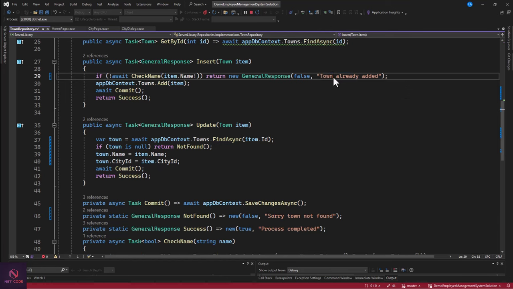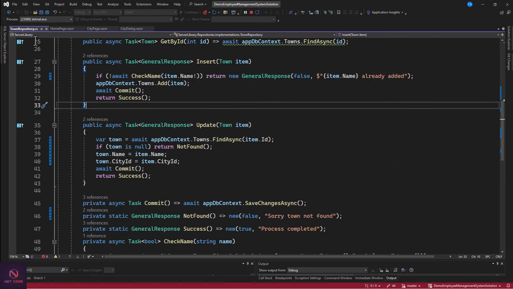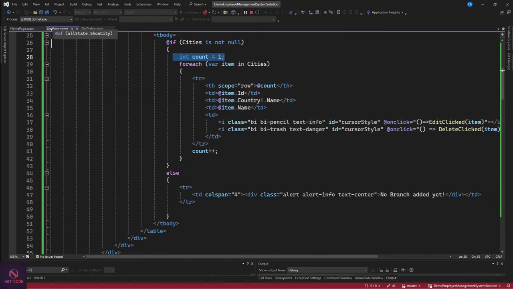Or you can even include a name. So maybe if you want to include a name, let me show you one thing. Use this string interpolation. Then here, if you want to say the name, say item.name. That is a very simple one. Save that. Okay. So this is working. We can now close this. Although we haven't tested it, it is working. Trust me. I know you know that it's also going to work. Let's go in then and create our repos.